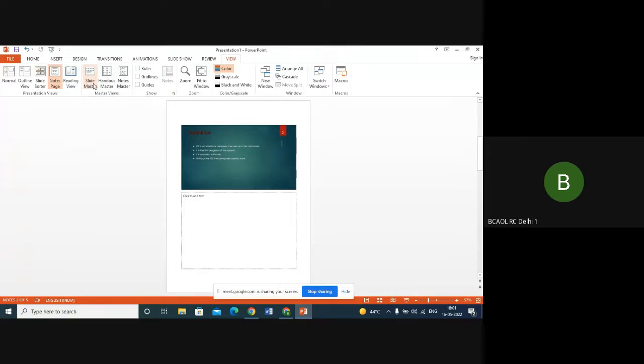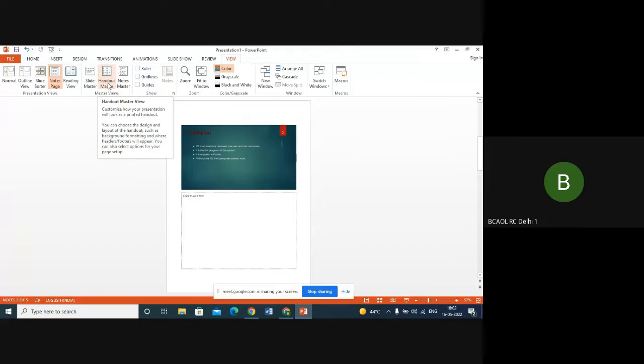The entire presentation will be the same color, same font, transition, whatever is on the master slide. Right? So you can add a logo, suppose your company logo, and all the slides will have that logo automatically on all your slides. So that is slide master. That can also be done.